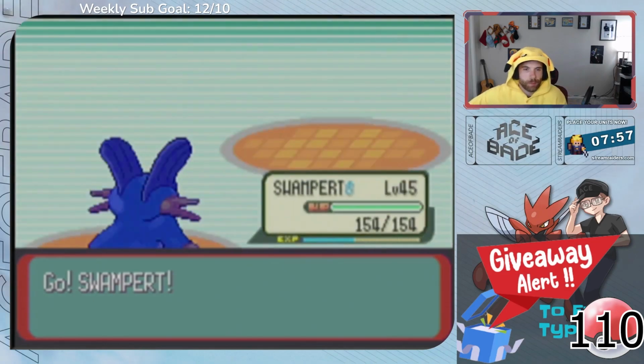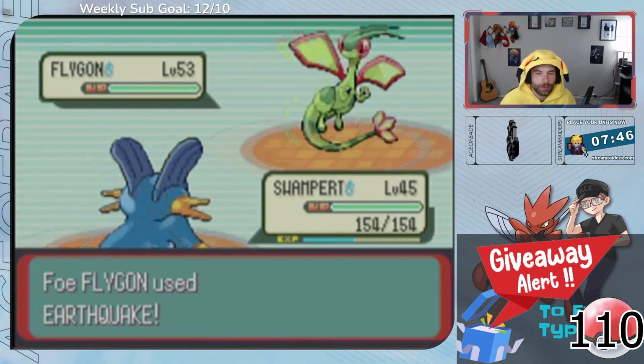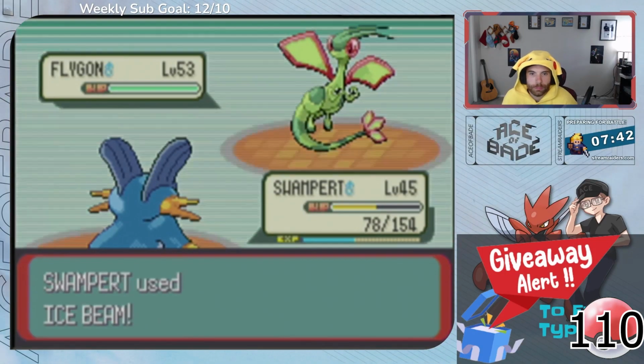We send in Swampert as Flygon comes out. It goes for Earthquake as we use Ice Beam. After it heals, we use Ice Beam again, and it takes us out with Earthquake.